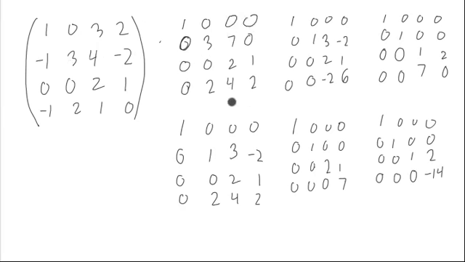All right, now we move down here and we're going to try to get a 1 right here, which we can do by just taking a negative of this row and adding it to that row right there. So we have a 1 right here. Then from there, we can use this 1, multiply it by -2 and add to this guy to make that guy a 0, which is what we have here. And then we'll get a -2 here and a 6 here because we have -2 times 3 is -6 plus 4 is -2. And -2 times -2 is +4 plus 2 is +6.